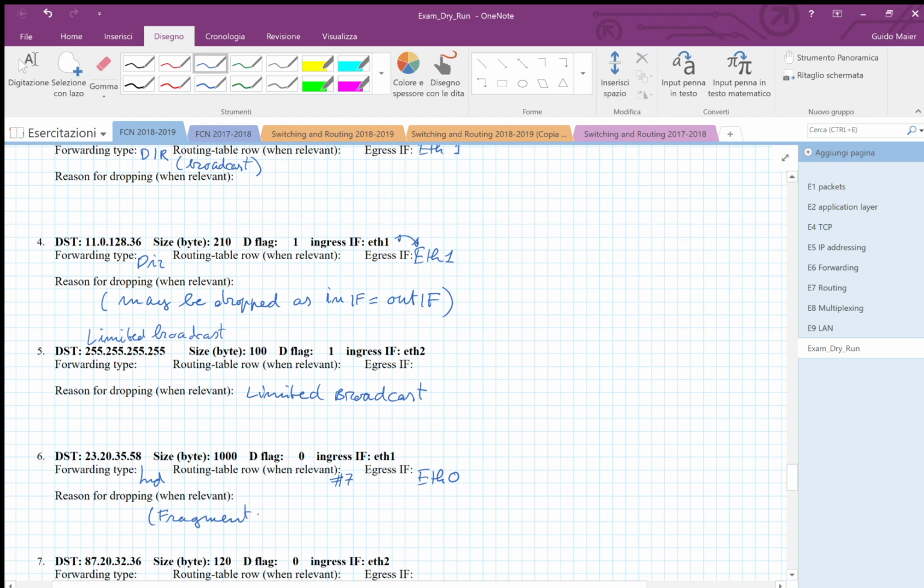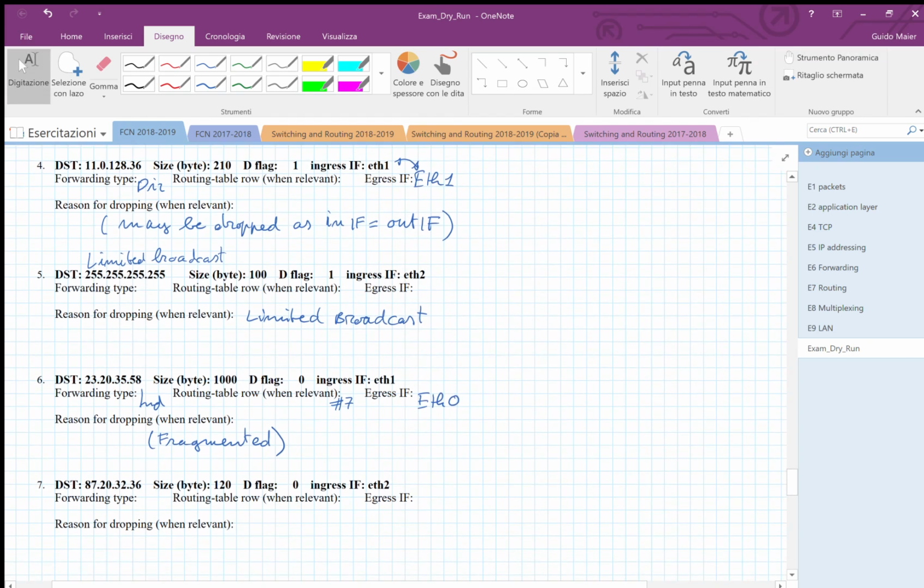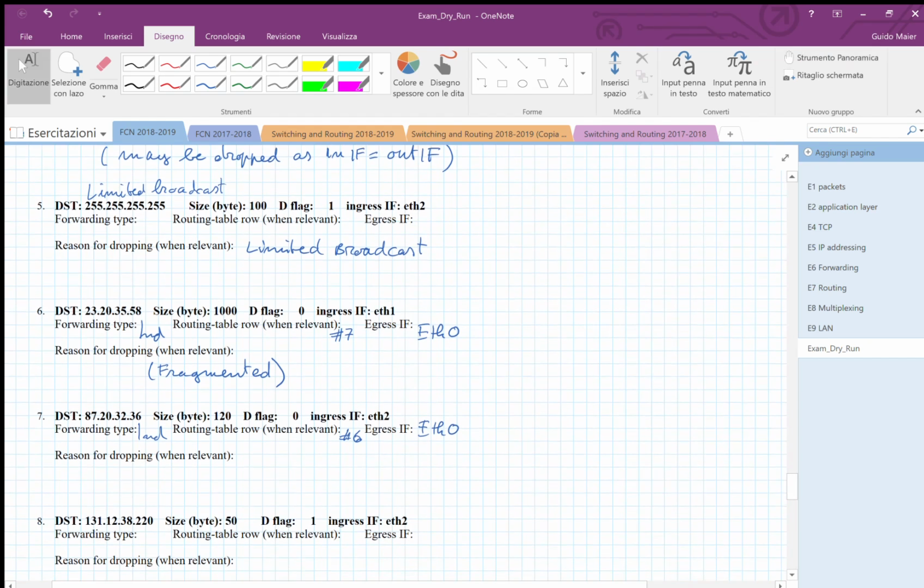You can specify also this. This is also indirect. It is matching row number 6. Egress interface is ETH0.